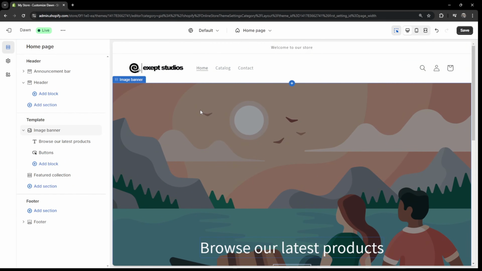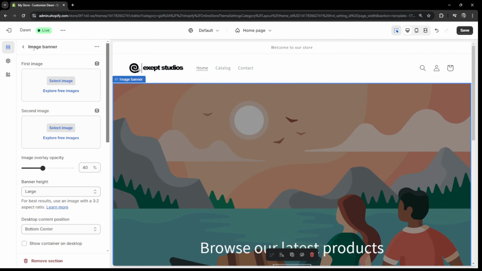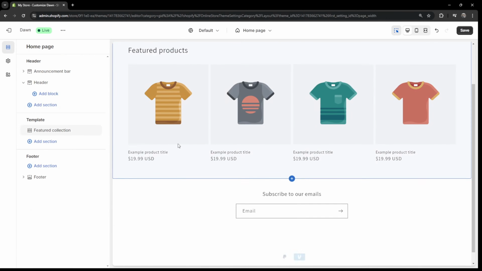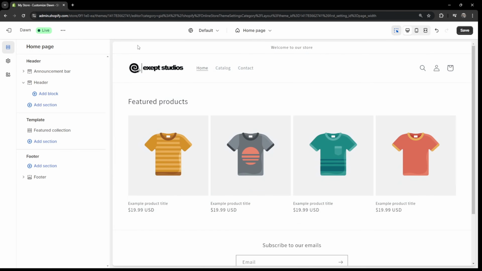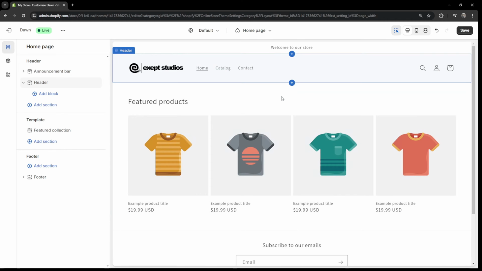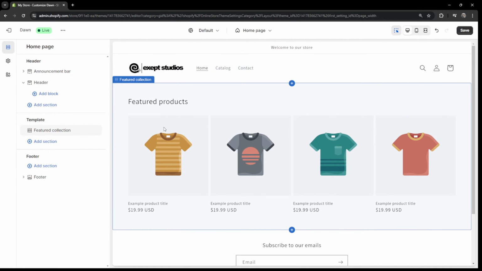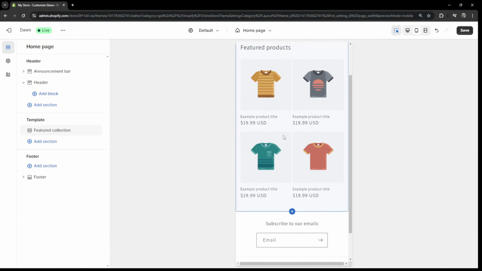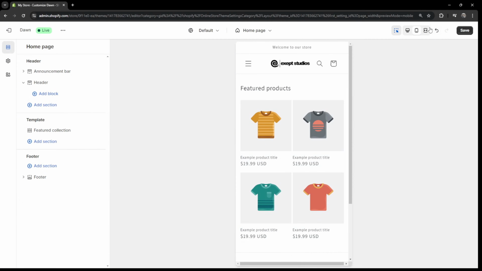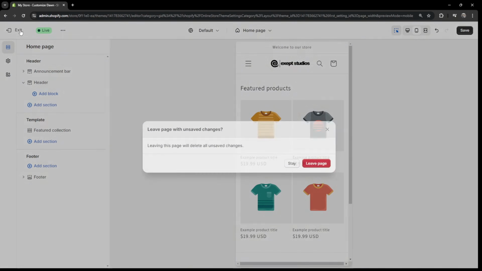One thing I do recommend is on your homepage, whenever you have a fresh drop, get rid of this image banner right here, remove section, and then just have your products. So right when someone loads up your website, it goes straight to the products you're promoting. And then other than that, just change the colors, change the font to what you prefer, and it's pretty simple. You can also come up here and click mobile to see what it would look like on an iPhone or full screen on a computer. Make sure you do that before you release your website.